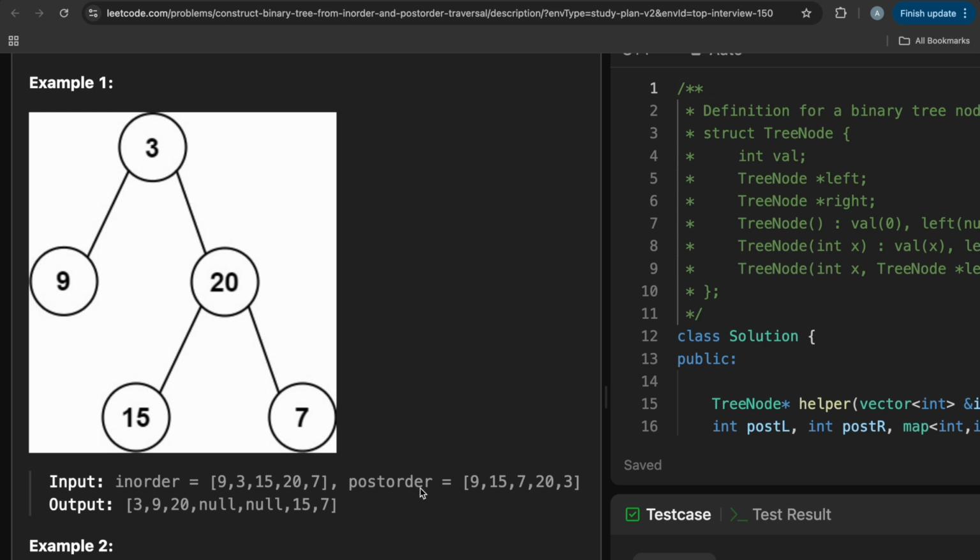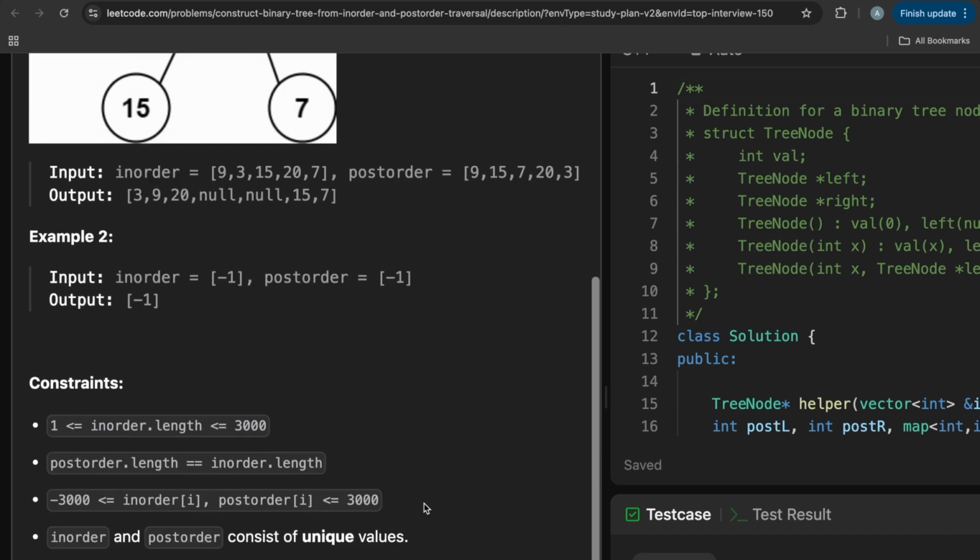And if we see the Postorder, in Postorder first the left value comes, then the right value, and then the current value. So for this first the left value will come, so 9 will come here. Then we will come on to this side, then first left will appear for this node, then right will appear, then this value will appear. Now for this node both left and right are exhausted, so this value will appear now. So we can see that this is the correct tree which has Inorder traversal as this and Postorder traversal as this.